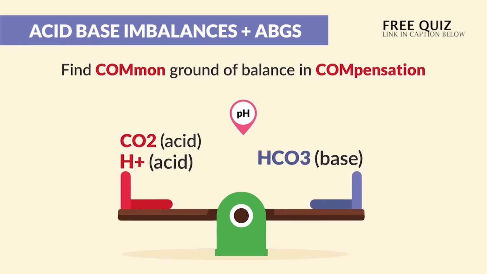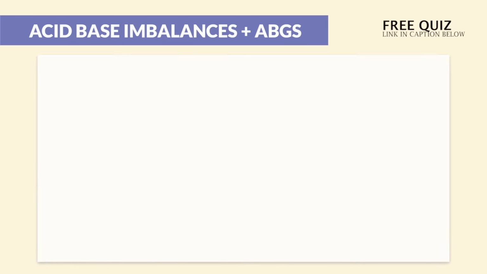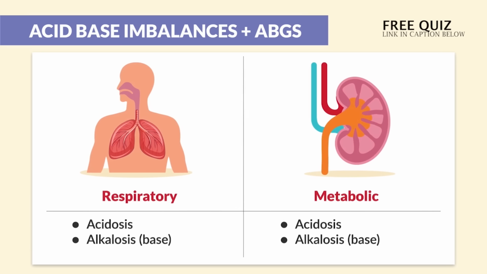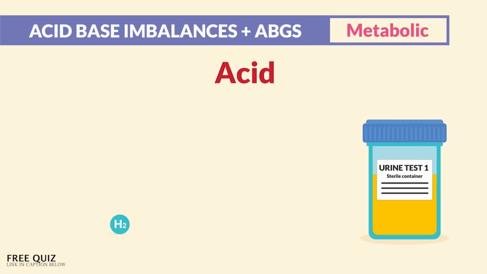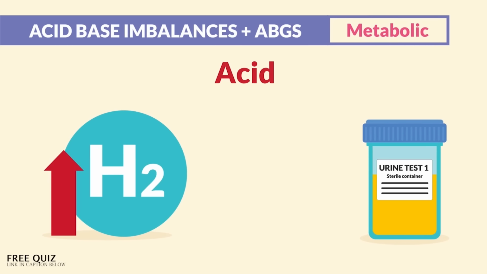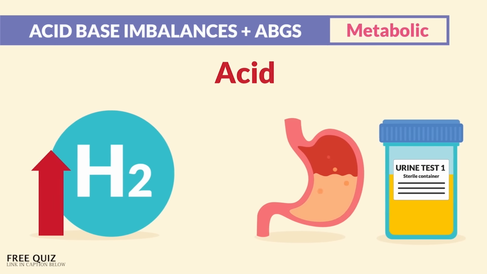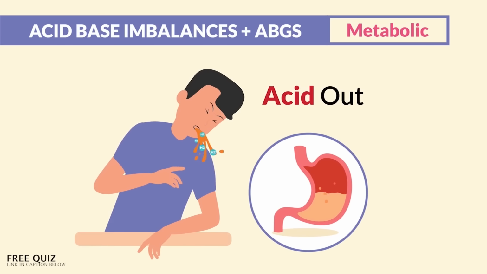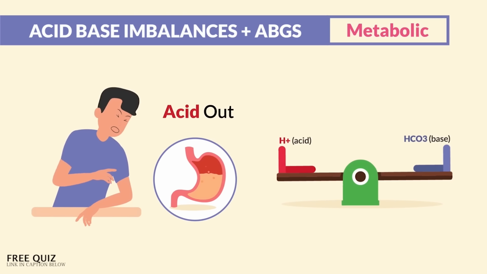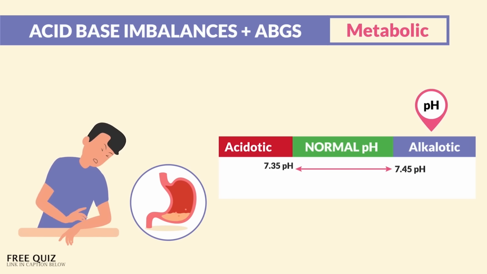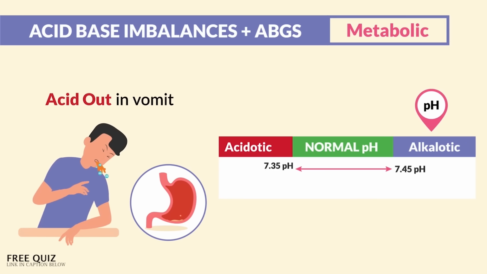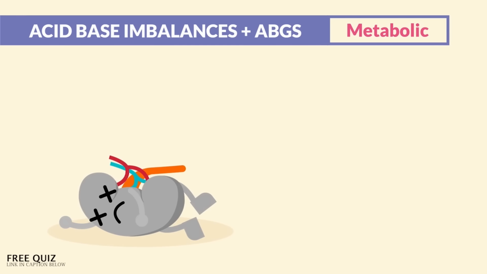Now that we understand the basics behind acid and base, let's talk about respiratory versus metabolic acidosis or alkalosis. For metabolic, as mentioned before, acid can be found in the urine from those high hydrogen ions, and also in the stomach acids, right? So what happens if the patient vomits out all that stomach acid? Well, what are we left with? Acid or base? Well, base. We're left in alkalosis, since we threw up all that acid out of the body and into the potty. Now, what about renal failure?